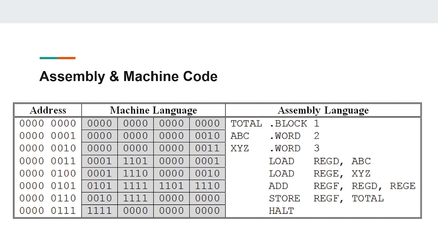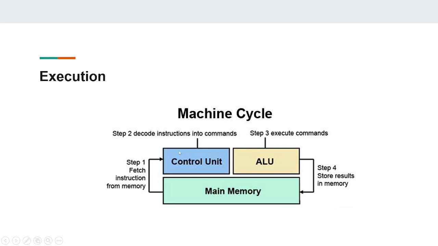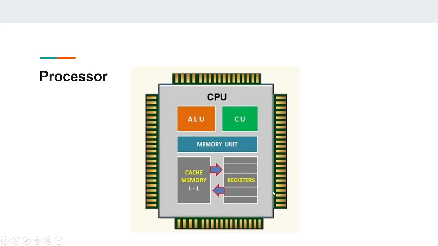This is exactly how the whole programming works. Whatever we write using our modern programming language will be converted into assembly language. Then it will be converted to machine language. Then it will be fed into the processor. Whatever instructions we convert will be stored in these addresses, and the control unit will get the instructions one by one and send them to the arithmetic and logic unit for the calculations, which will perform the calculations and store the result in the main memory. So this is exactly what the processor is doing for a program.